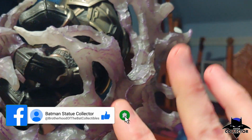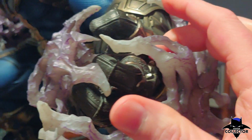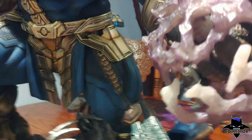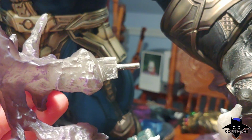This piece right here on the outside actually is attached to the gauntlet, or his glove right here, showing the power. But the piece on the inside, in order to make it like an orb, this piece keys into the center part of his hand. Let's see if I can slide it out pretty easily. There we go. See, it keys in right there. And like everything else, it creates that orb around his hand.